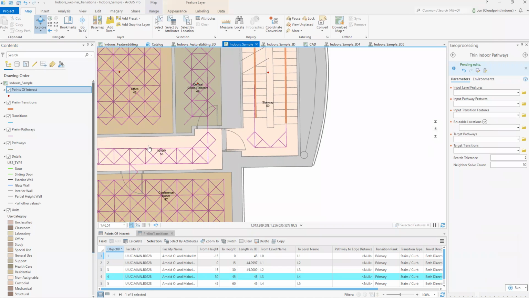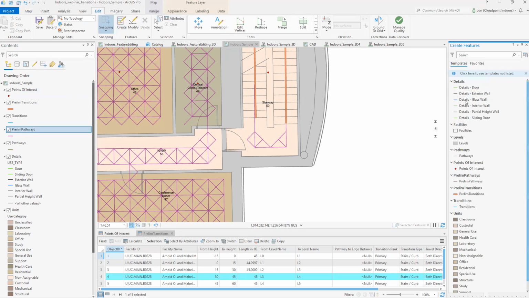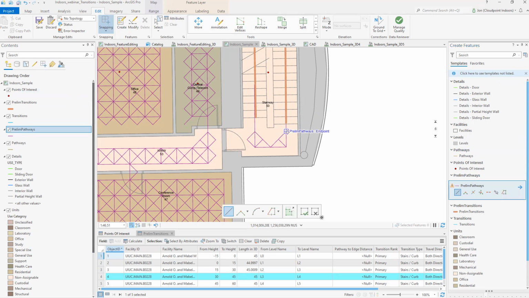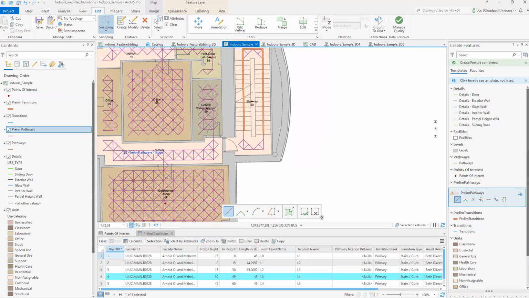For example, what you're going to find once you thin those is, let's connect some of these preliminary pathways, you'll end up with a single pathway that comes up the stairs, goes over, and comes through the doorways, with a single path that runs through these areas. Your hallways are going to be narrowed down to just a single route down the middle of the hallway. So you're going to end up with a much better route network once you thin those pathways.